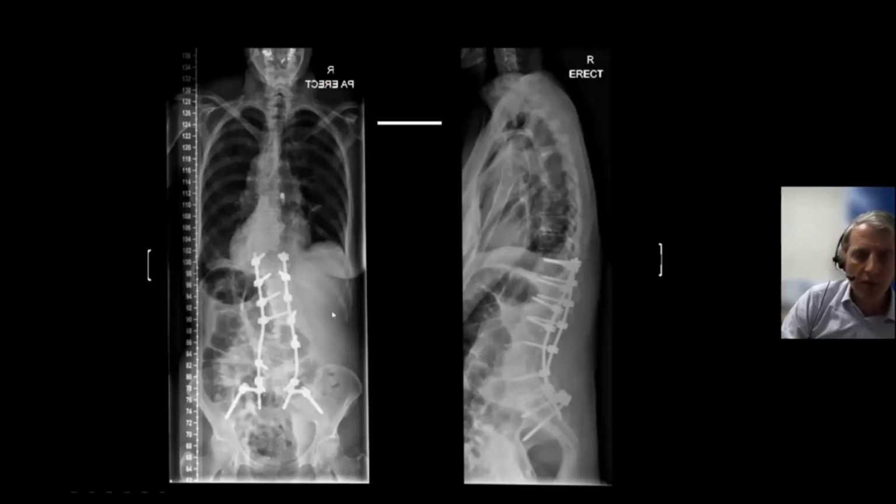This is the outcome. This is what I decided to do. I stopped at the T11. I didn't feel the need to instrument the whole of the thoracic spine, but I did do an asymmetric pedicle subtraction osteotomy here at the L3 level in order to restore the coronal balance, and I instrumented to the pelvis, but no anterior surgery. And she did well from that. I think she broke her rods at about 2 years. We redid the rods, and that was the only surgery. So she only needed revision of her posterior rods and no anterior surgery.